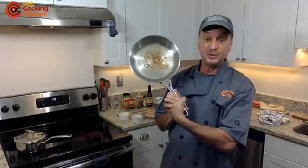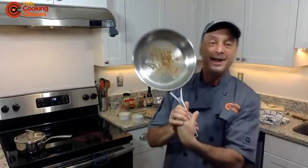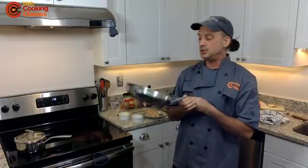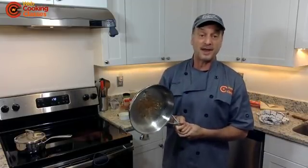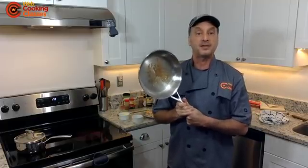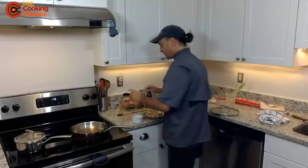So what I'm going to do is use this flavor in the bottom of the pan, so nicely brown and protected, to now make a roux. So I normally wouldn't add more butter after saute, but we want to make the roux. So stick with me here. Pan back on the heat. We need some more butter.